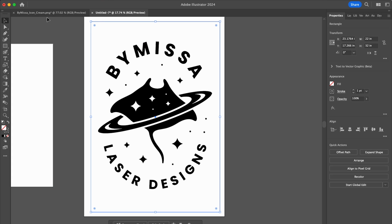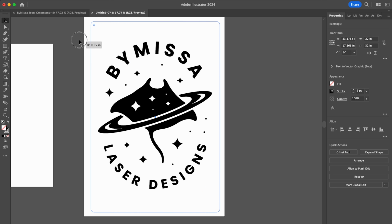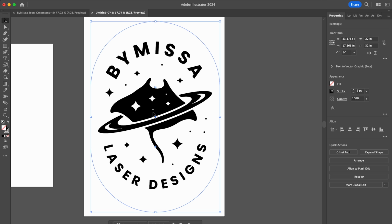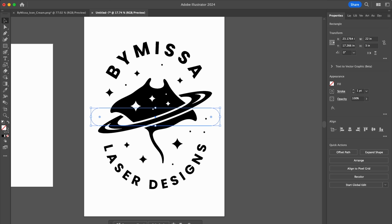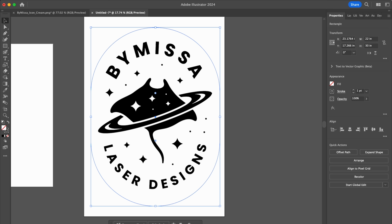I'm going to go ahead and select my shape now, and one of my favorite things in Adobe Illustrator are these dynamic corners. As you can see, I have my shape selected and all four of these little corners, and I can pull them in to round them. And now I'm just going to play around to see which dimensions I like best for this sign.